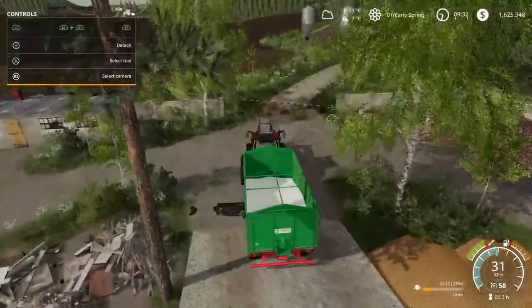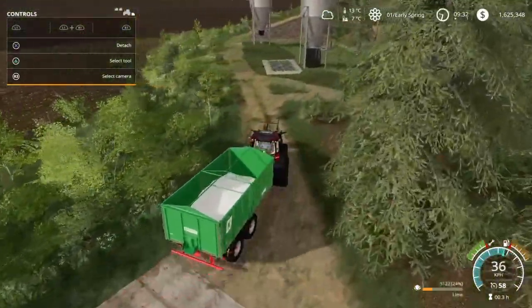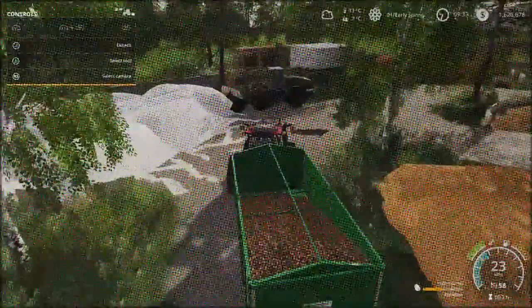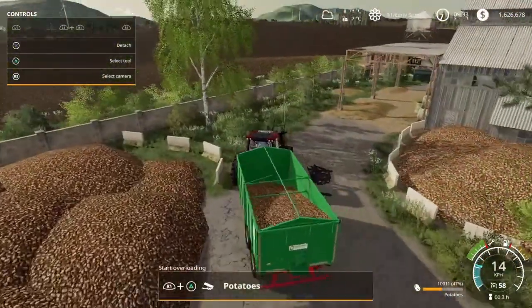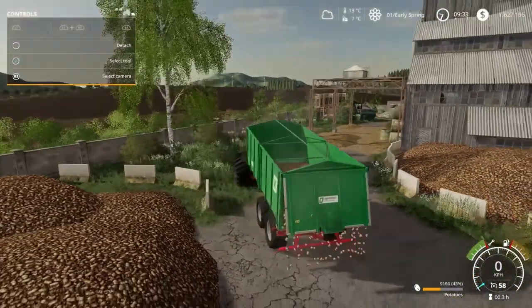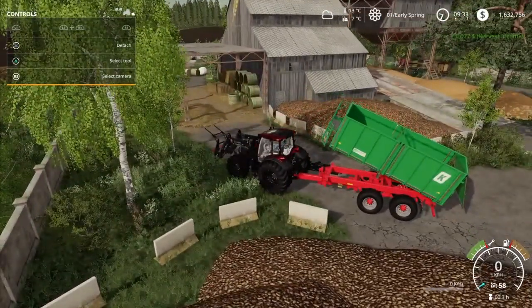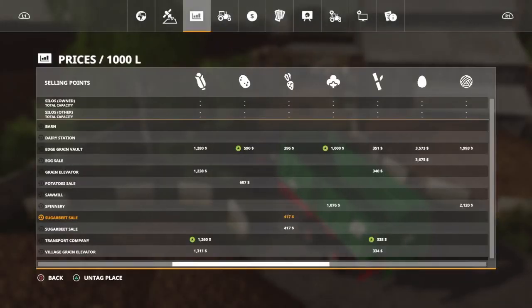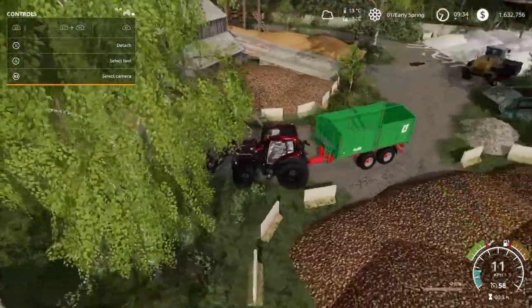So I'm gonna dump this in my edge grain silos down there, and I'm gonna fill my trailer up with some potatoes. So coming up to the potato sell point. It's working pretty nice. I didn't check the price, but let's see, that's the potato sell point. That's the only place that will take your potatoes. The other place is the edge grain, which I placed down. So 607, I don't think that's too bad actually for potatoes.